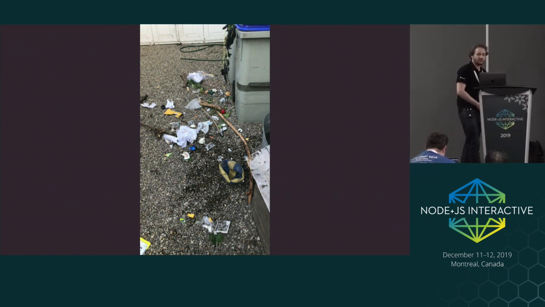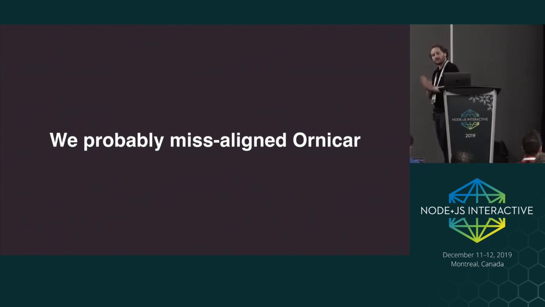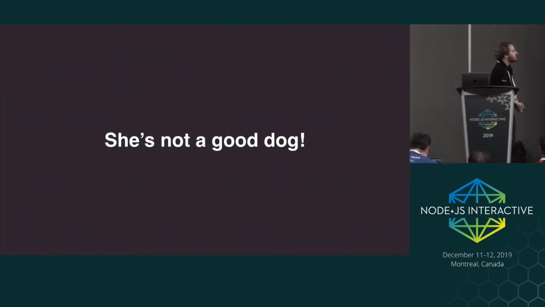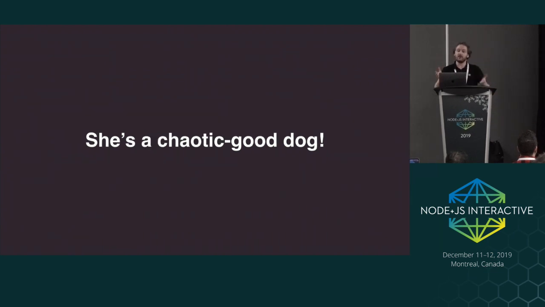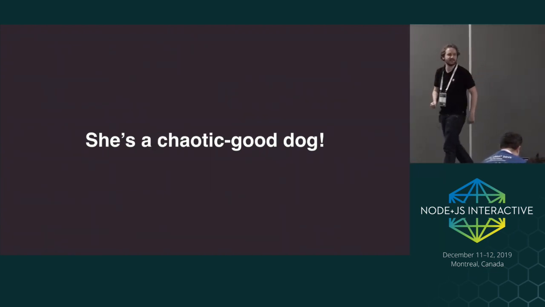So the dog has made a party in the rubbish at home and my parents are mad at it. And maybe we misaligned the dog. Maybe Ornica is not a good dog. She might be a chaotic good dog. Thanks for laughing. In France, they did not get this joke.